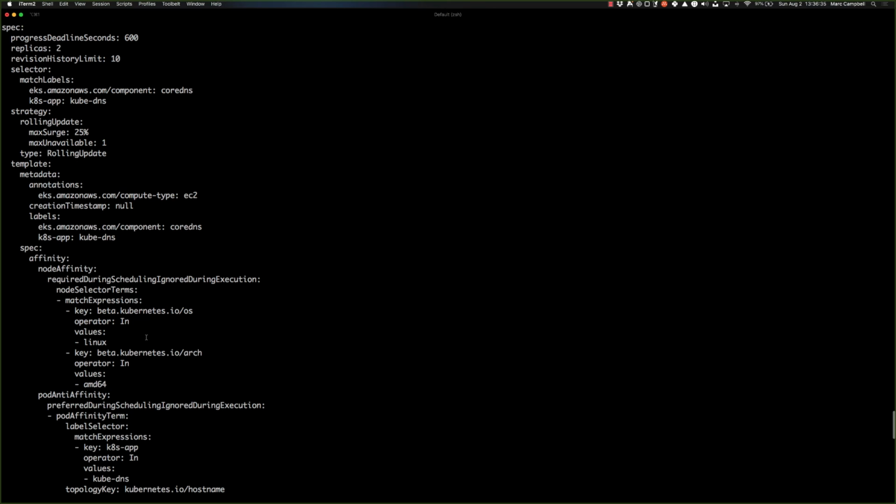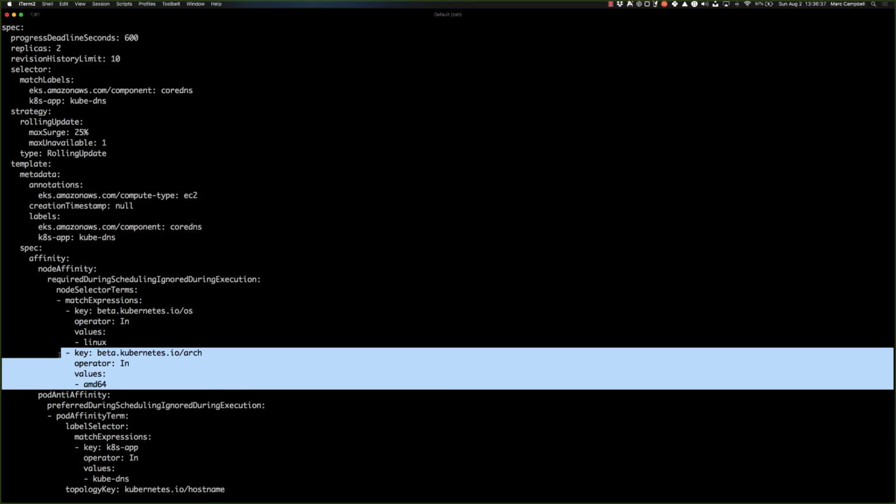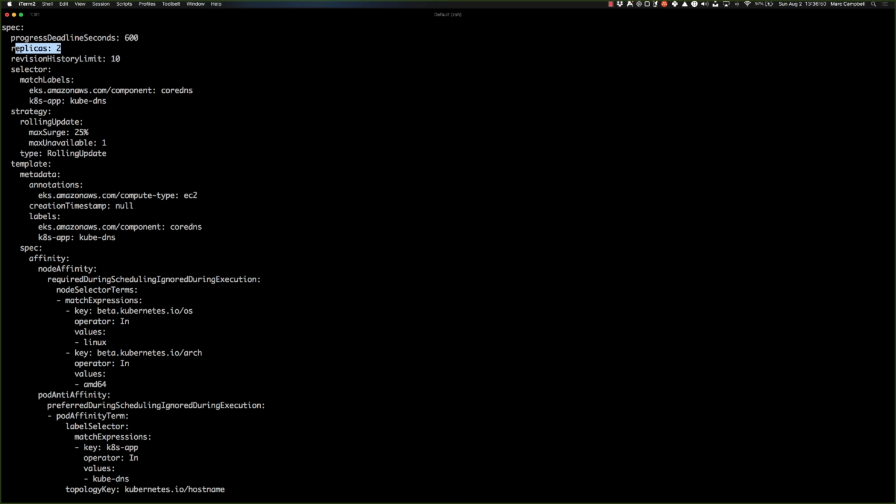So there is an affinity for AMD64. So the way that we have this cluster set up right now, CoreDNS is going to work across the entire cluster, but CoreDNS is only going to be running on 2 replicas of it will always be running, but they're always going to be running on x86 nodes, not on ARM64 nodes.